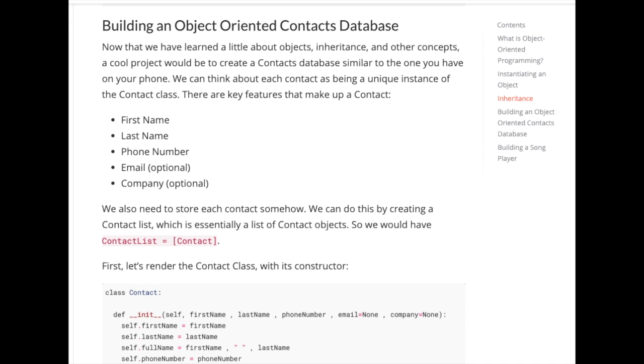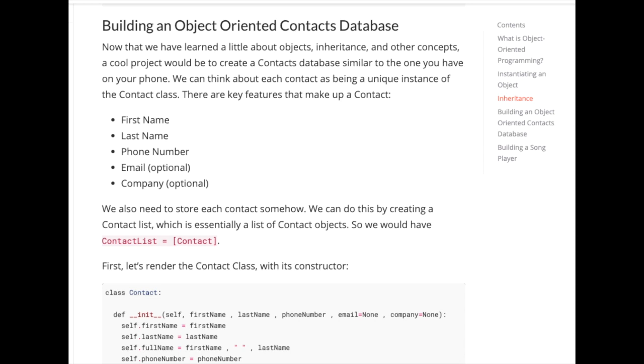Today we're going to continue our lesson on object-oriented programming, and we're going to talk specifically about ways to store objects and how to extract information from data structures that contain objects. So specifically, we're going to focus on building a contacts list. And this programming is very similar to how your own contacts are stored locally on your phone.